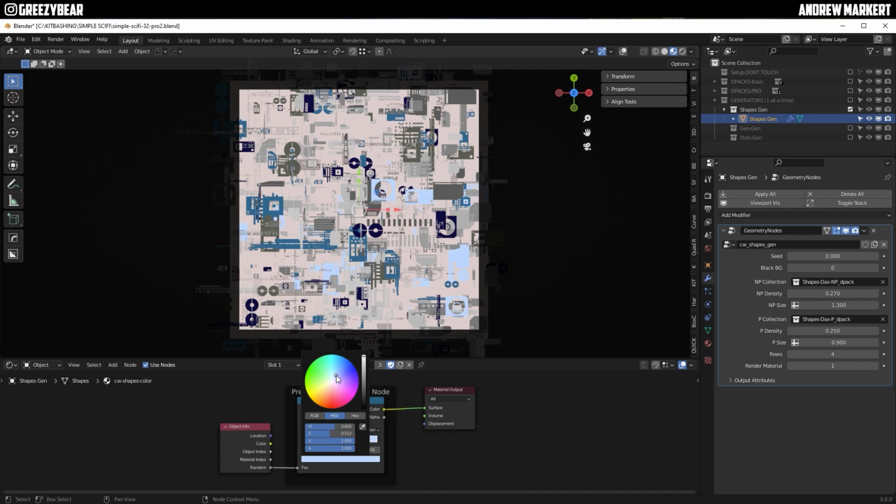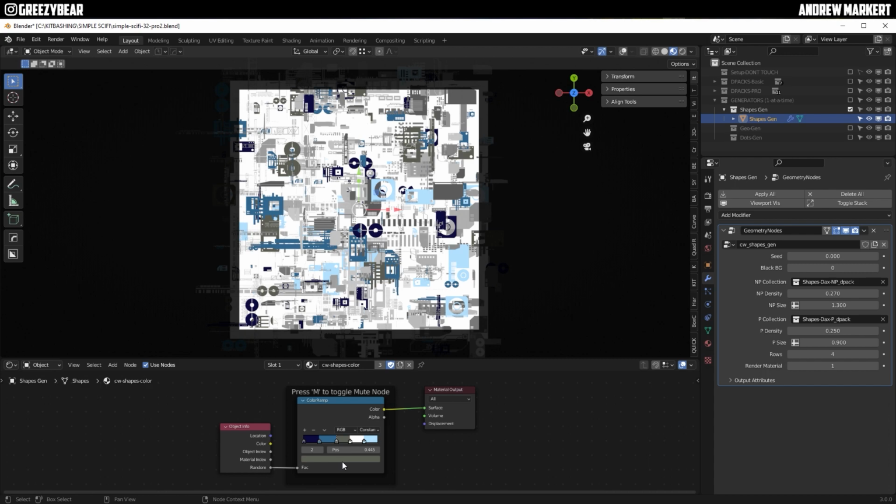So I'm going to do like a metallic kind of piping scene, like an industrial scene. So I'm going to put these like light blue and maybe colors that are going to look good. Actually, we keep that around the white. That's the back, and change these up.